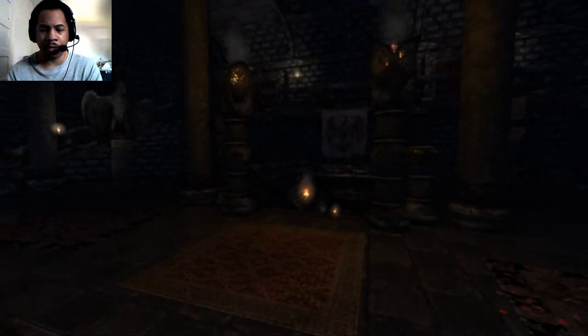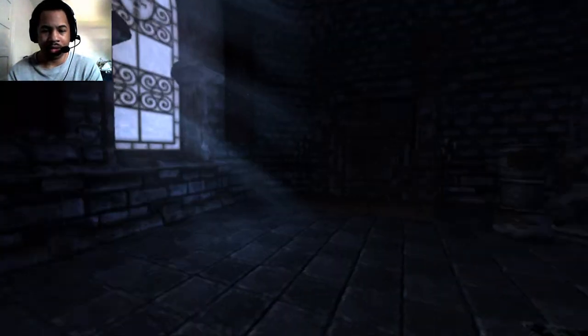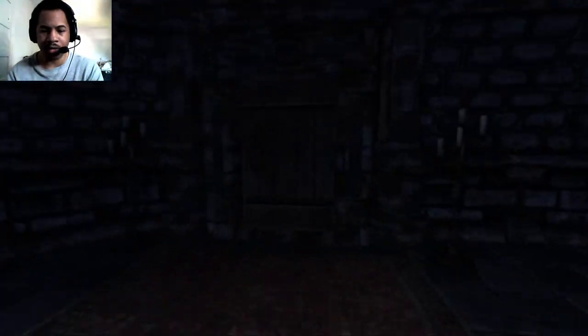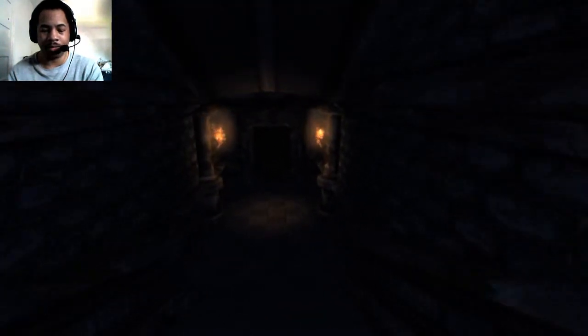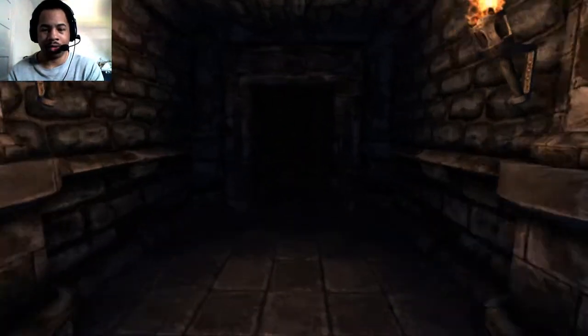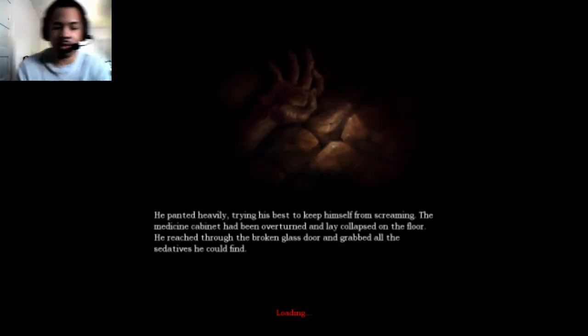Okay, now I know for a fact that I have to be going the right way. It's gotta be this door right here. Let's see if this door lets me. Ah, yes. Here we go. See if there's any dangers that lurk down here in the storage room.